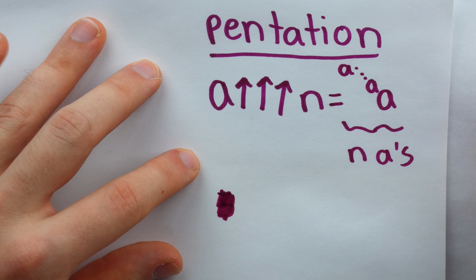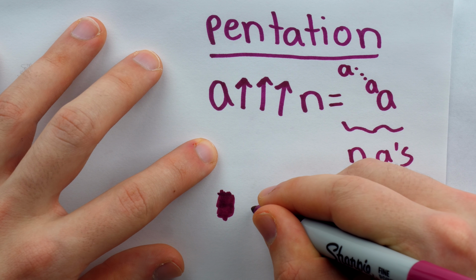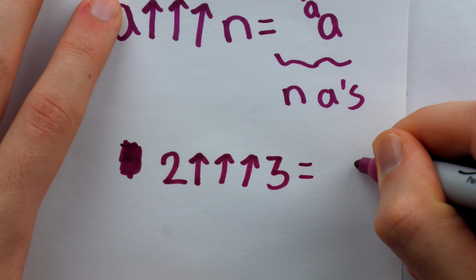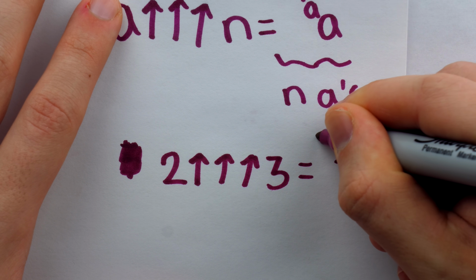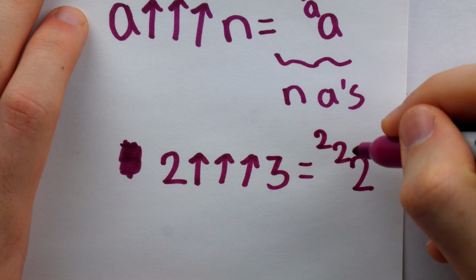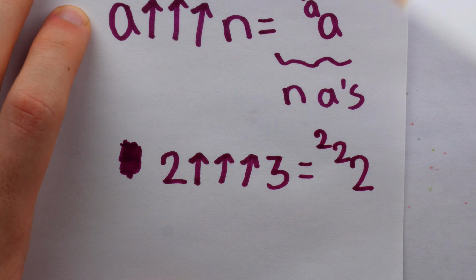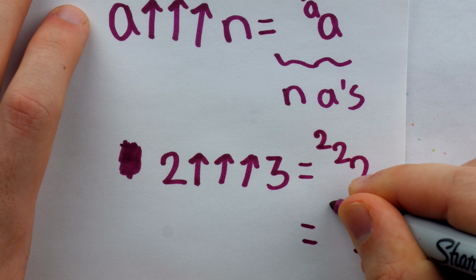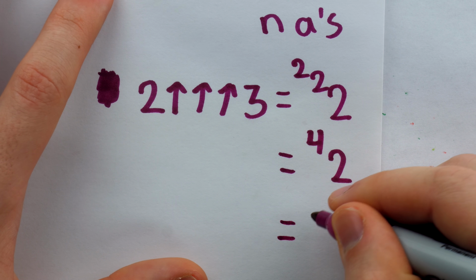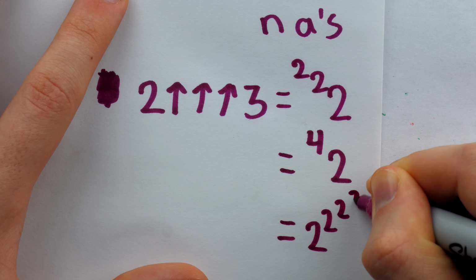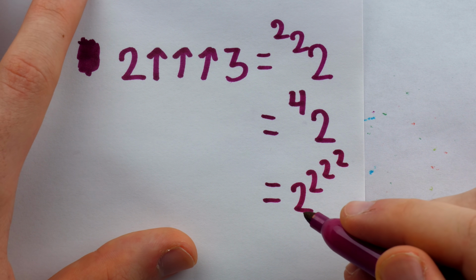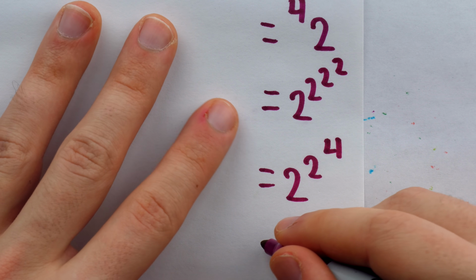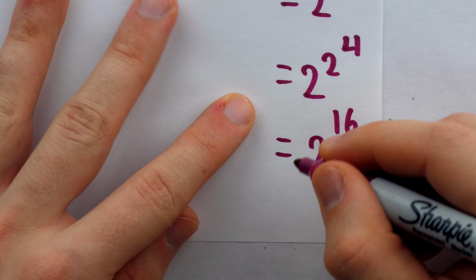Throw in the base, that's n a's total. Now, to actually see an example of this, we need to keep the numbers pretty small, so we're going to again use 2 and 3. The third pentation of 2 is equal to 2 tetrated to 2 tetrated to 2, so there are 3 2's here total. Now remember, 2 tetrated to 2, we've already discussed, like everything here, that is 4. So this is equal to 2 tetrated to 4. And then the fourth tetration of 2, well, by definition, that's 2 to the power of 2 to the power of 2 to the power of 2.